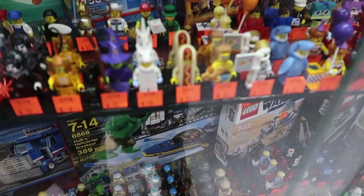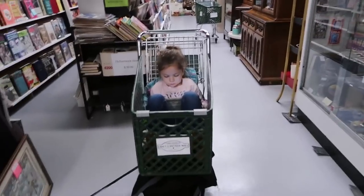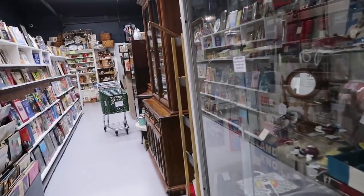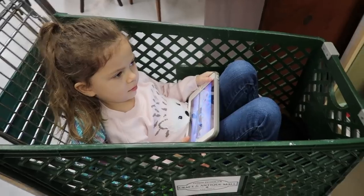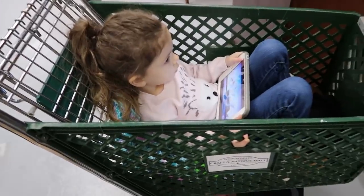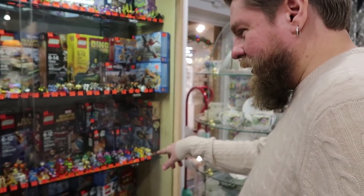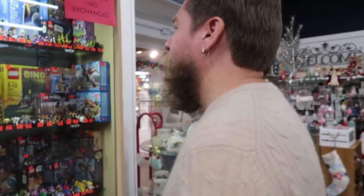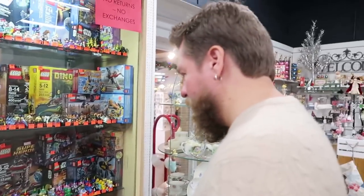There's a hot dog guy. It's like this huge shelf, all Lego figures. I found you guys. I gotta take Michael over to see what we just found. It's a huge display, full of Lego minifigures. What do you think of that? Look at them all. Now Daddy could spend all day here while Mommy looks at jewelry. This is where you shop. Most of these are from the minifigure blind bags that we get every year. There's probably a lot of them that you already have, right? Probably, I've seen quite a few. We've done those for a while, the whole series.